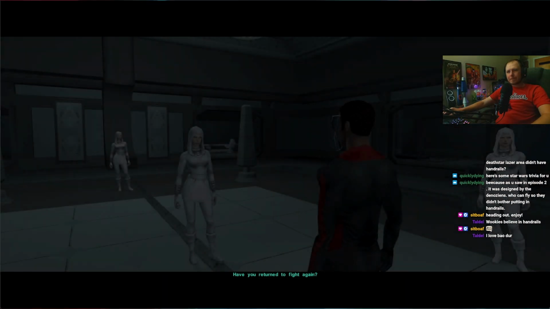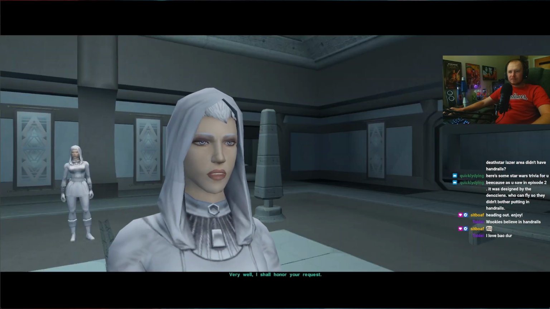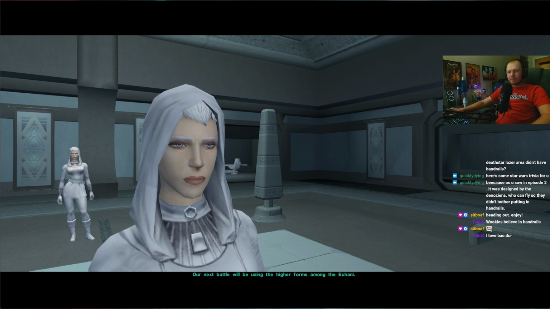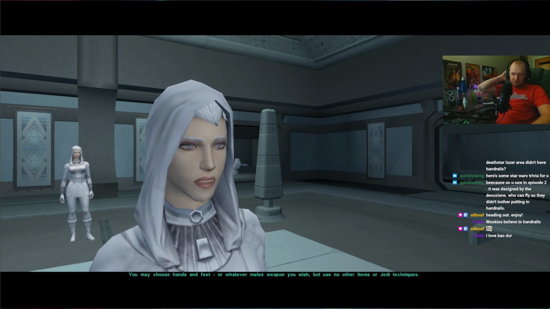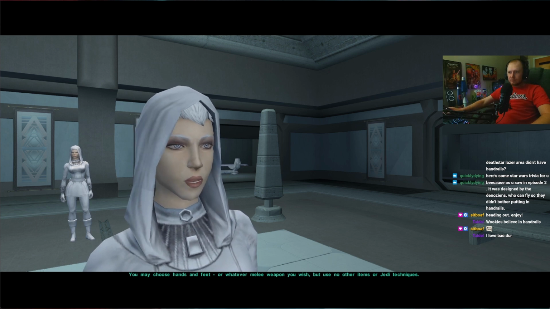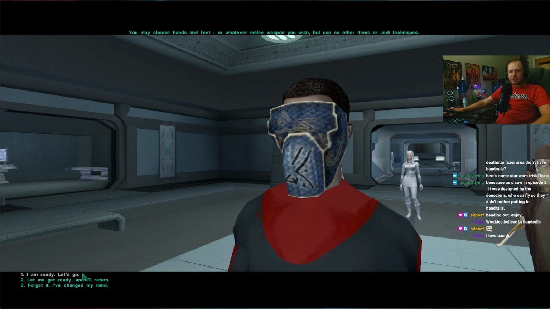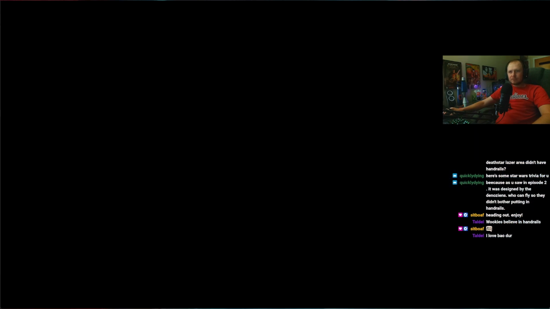Have you returned to fight again? I wish to challenge you again. Very well. I shall honor your request. Our next battle will be using the higher forms among the Ichani. You may choose hands and feet, or whatever melee weapon you wish, but use no other items or Jedi techniques. Alright. I'm ready, let's go. Then let us begin.